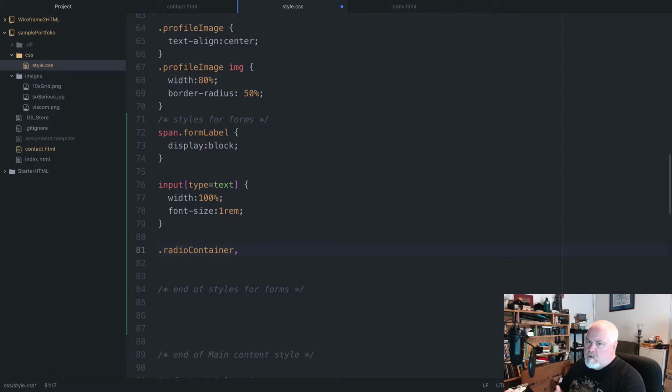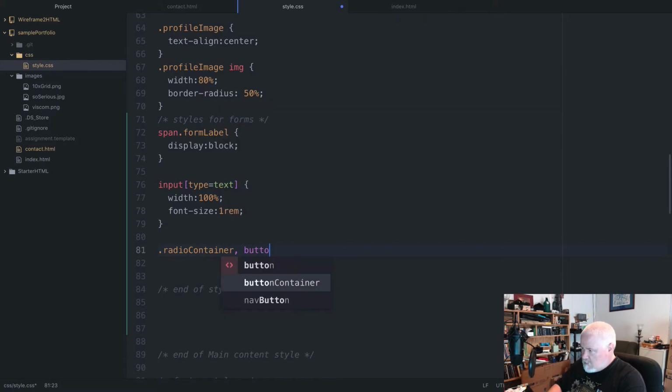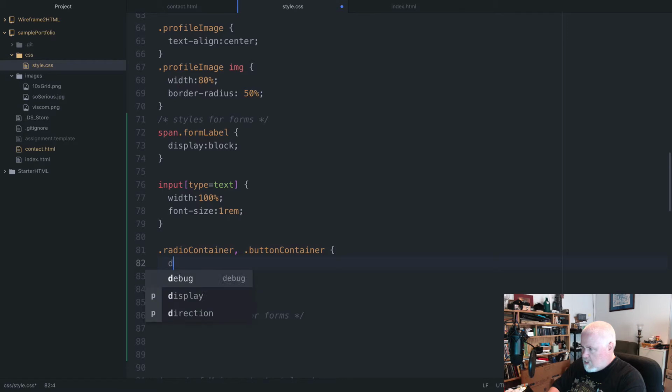And we know we're going to do this for the buttons as well. So I want both of these to display flex. And so I'm going to do button container as well, except it needs the dot in front of it because it's a class. And let's do display flex.